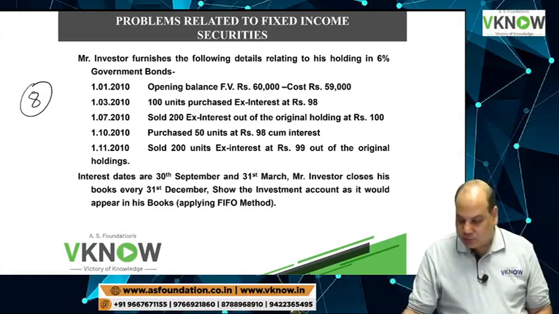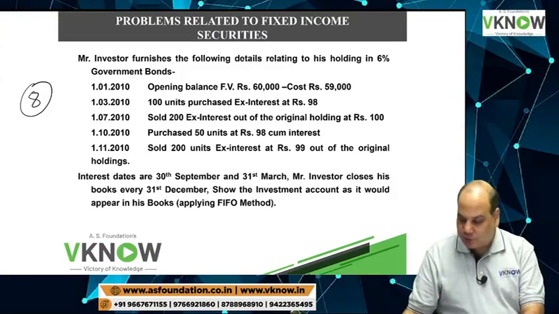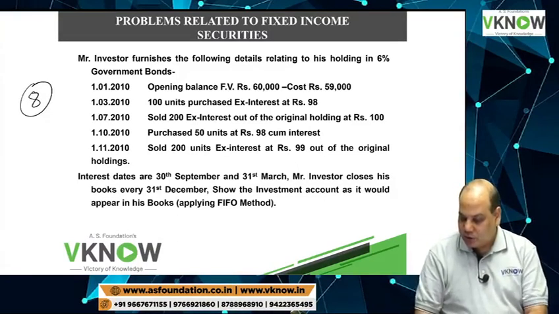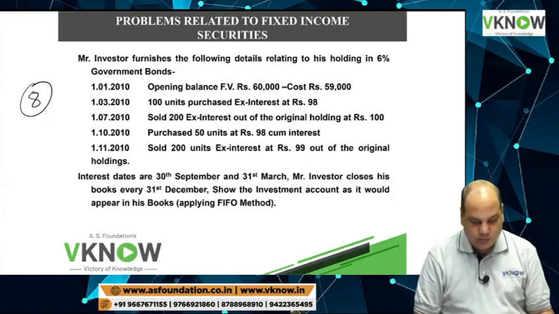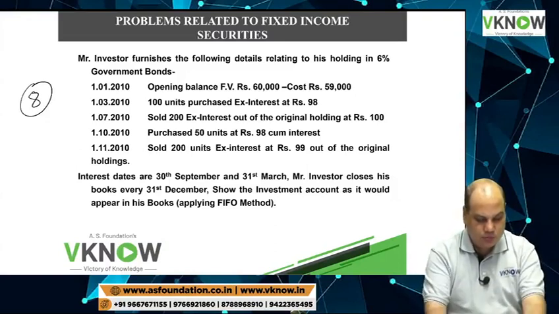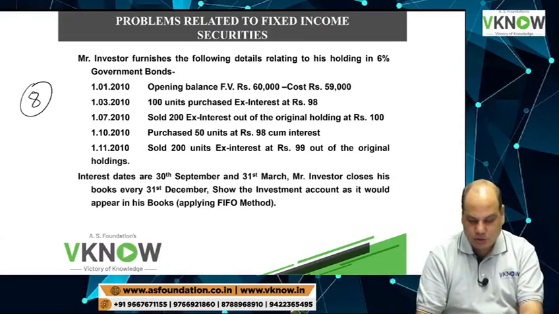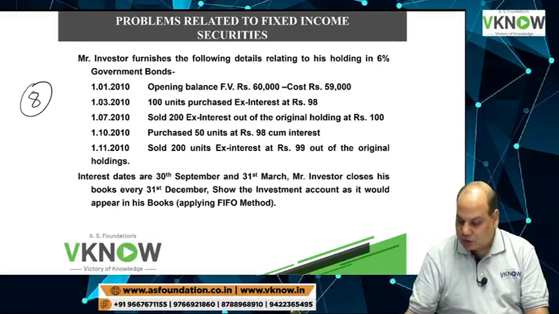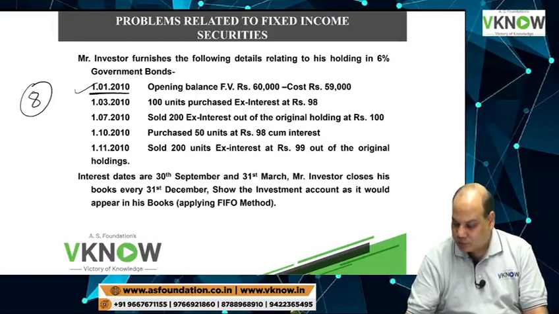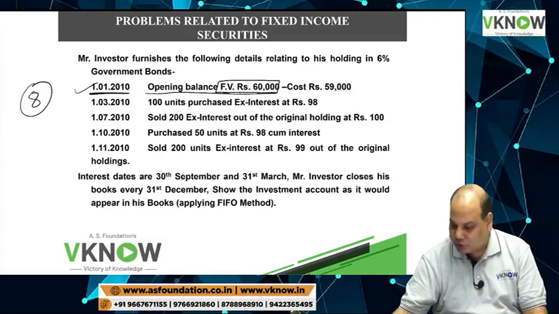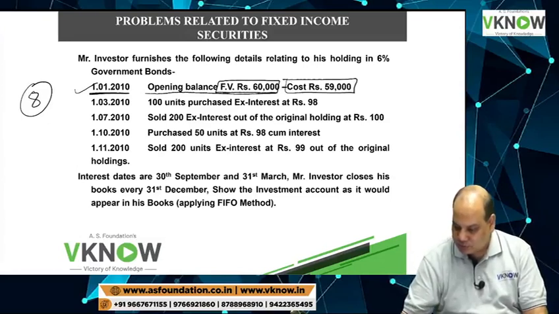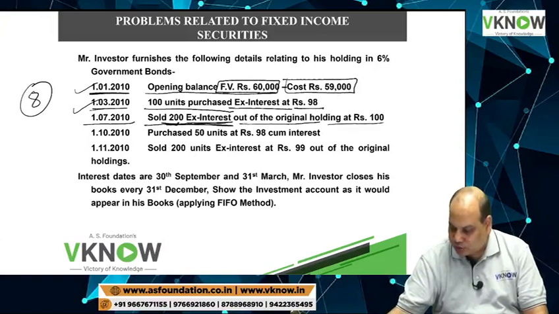Question number 8 quickly. Mr. Investor furnishes the following details regarding his holding in 6% government bond. Very important question. Tick mark. Opening balance, face value 60,000, cost 59,000. 1/3/10, 100 units purchased, ex interest price 98. 1/7/10, sold 200 ex interest out of the original holding at 100 rupees.